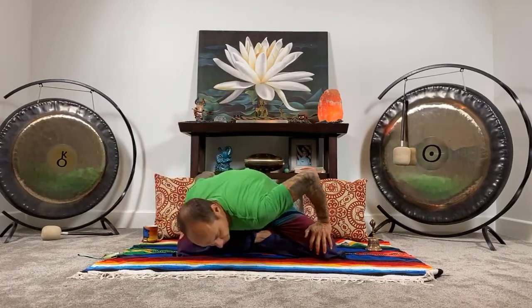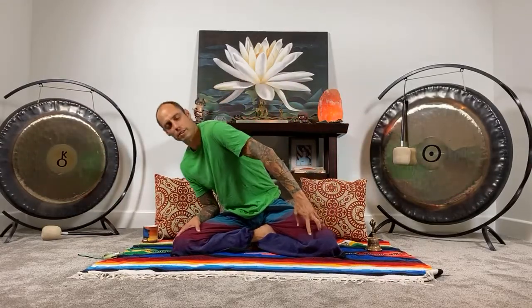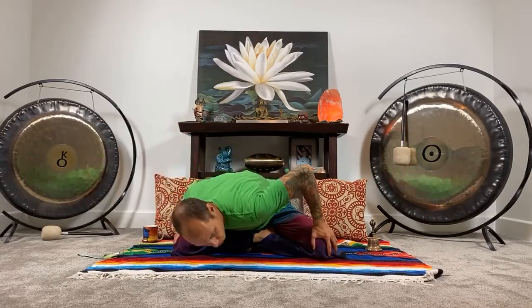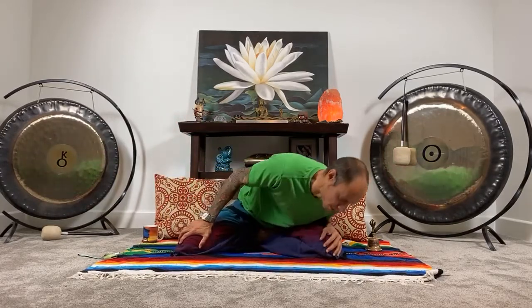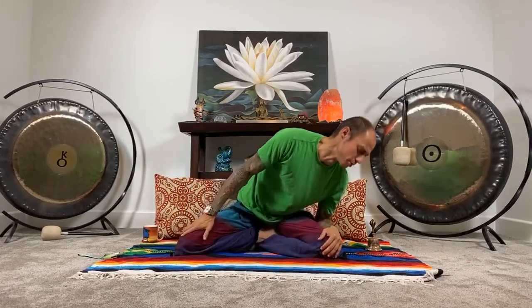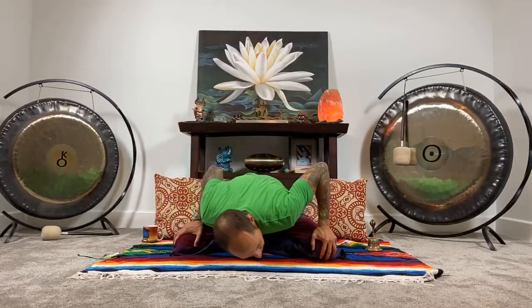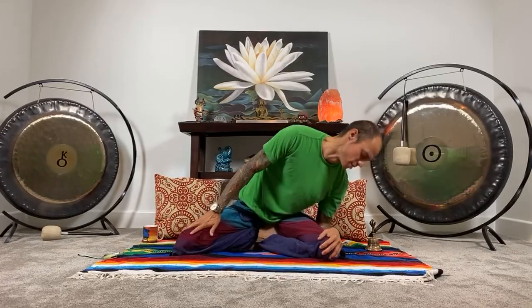Start to circle your spine out in the opposite direction. Next time if you have, for instance, a cat or a dog, just watch them, study them. Notice what they do in the morning. They usually have a pattern or something in place that helps get them out of bed and get them going. A lot of times, too, animals will adapt to their owner's own anxiety patterns. So learning to watch that just a little bit, too.